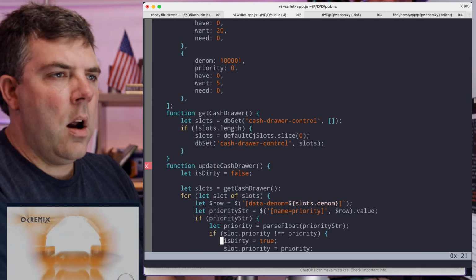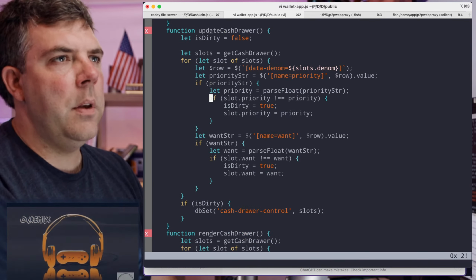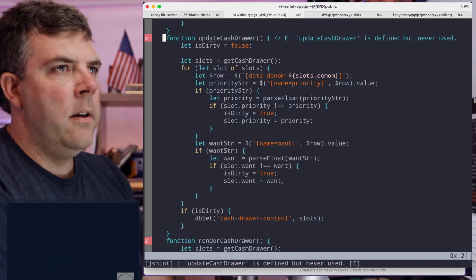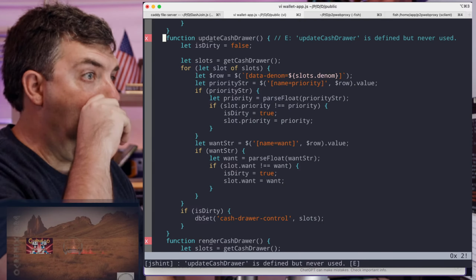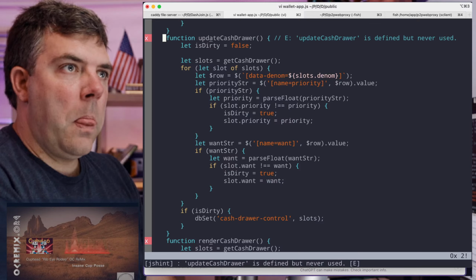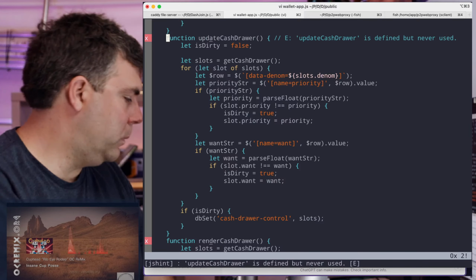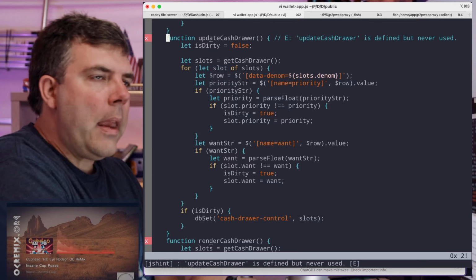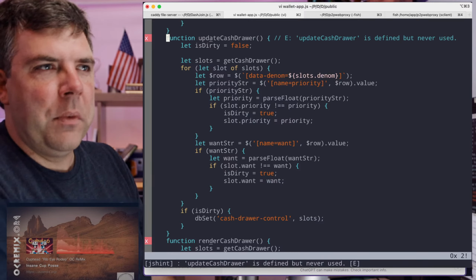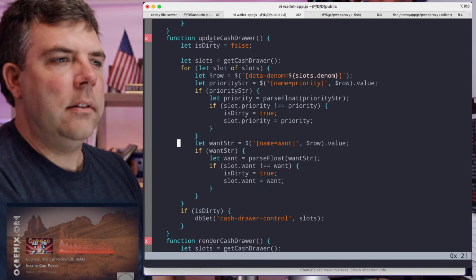Okay. All right. It's coming together. It's coming together. So this is how we're going to update the cache drawer. On any change to the cache drawer, we'll update the cache drawer. There's our nice dual data binding.